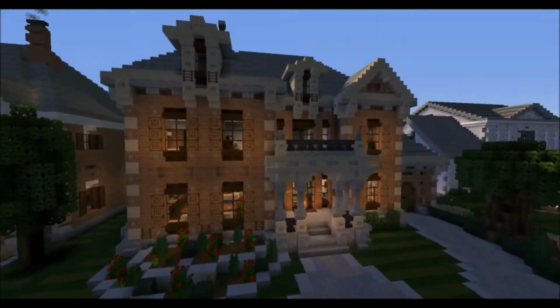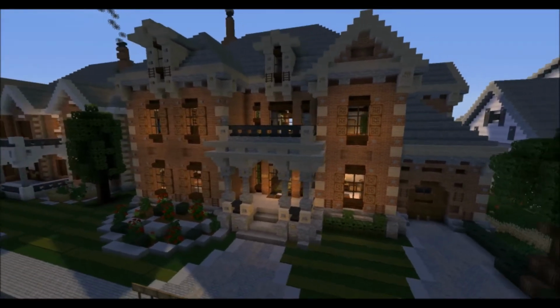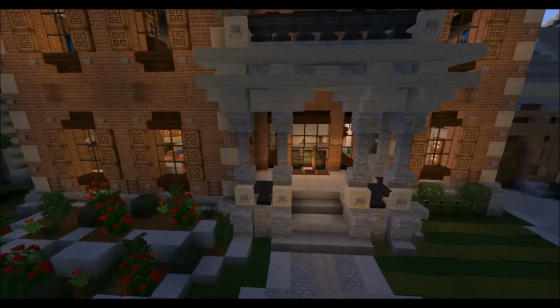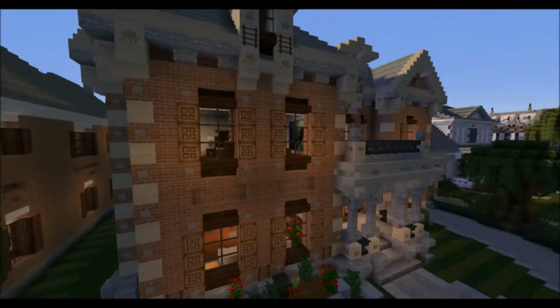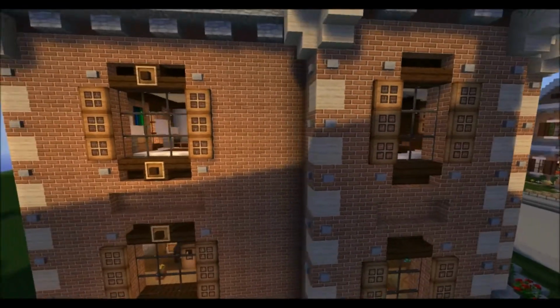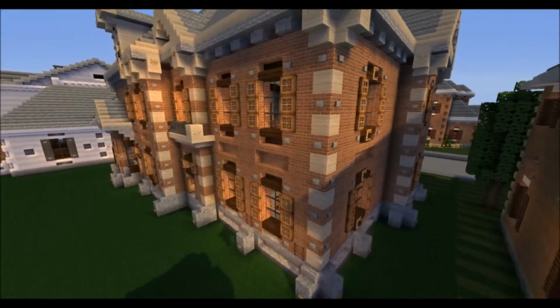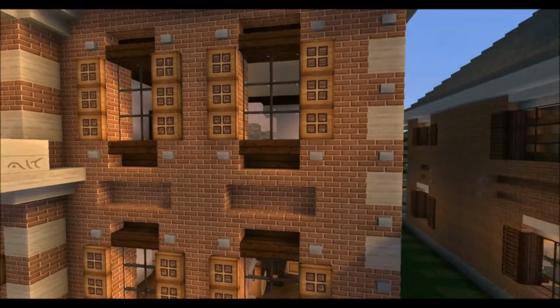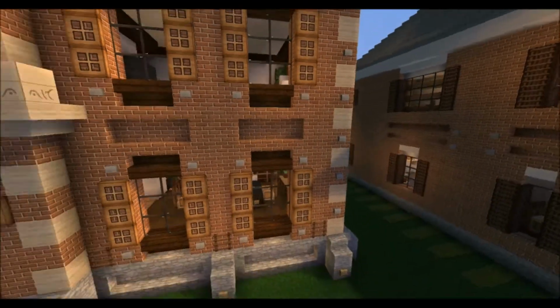So yeah, this is the house for today, guys. I really hope you enjoy it, the details and whatsoever. Maybe take a look at the outside first. I'm going for brick designs with sandstone and dark oak wood with buttons and trapdoors.